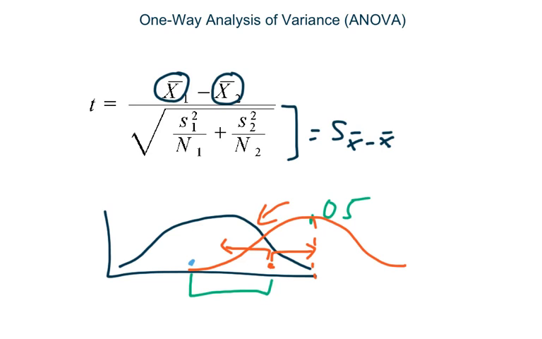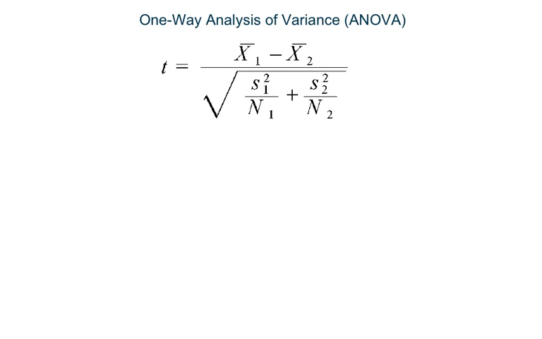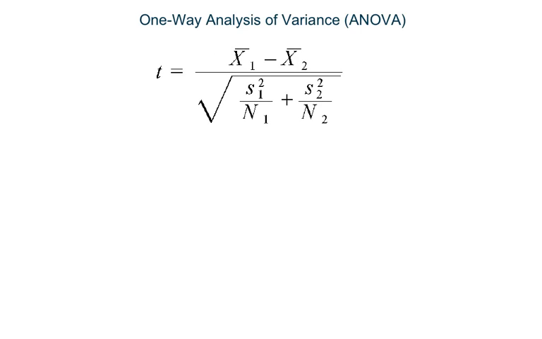Let me clear some of this. Okay, so we're going to do something similar with one-way analysis of variance. And let me back up a little bit about one-way analysis of variance and explain what's happening. The basic difference is with analysis of variance, instead of just having two samples that we are comparing, we will be comparing 3 or more samples or 3 or more groups.